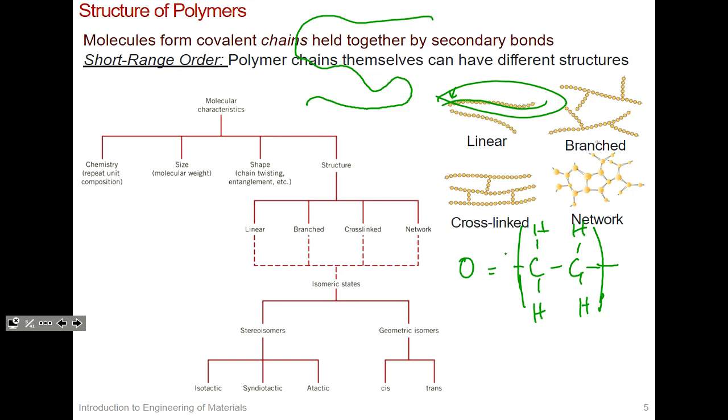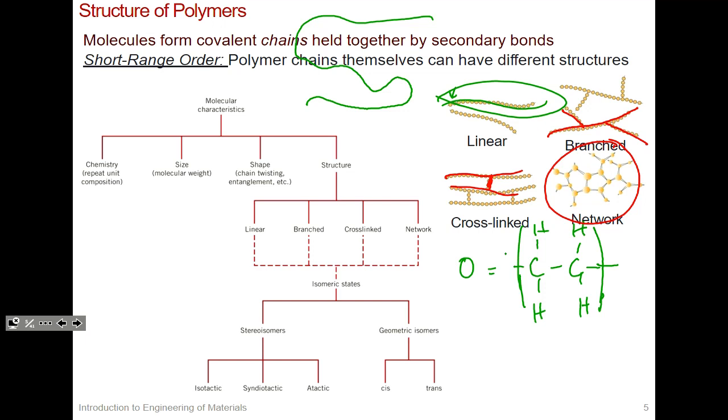And then you can have branch. So let's say in this example here, I'll circle in red. So here's a branch. Your chain could start going like this, and then it could start bonding this way or this way. That's a branched chain. And then let's say these two chains, still in red, make covalent bonds this way. We call that cross-linked. And then you can have more complicated covalent bonding between the MERs, and we call that networked.